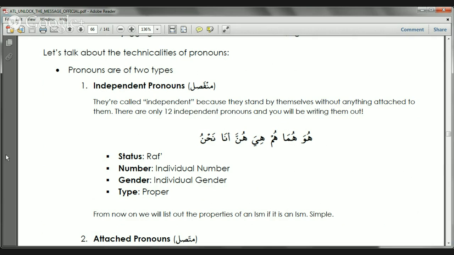What can never be anything else? No. What's the specific category? Independent pronoun cannot ever be anything besides rafa. Did I say that about an attached pronoun? Remember, what cannot be anything besides rafa? Independent pronoun. Okay? It can never be anything besides rafa. I wrote it into the book. Please do so in your book as well, and write specifically independent pronoun.